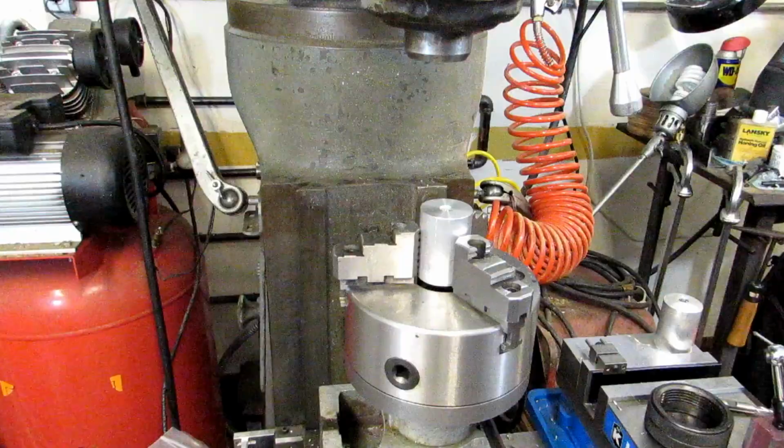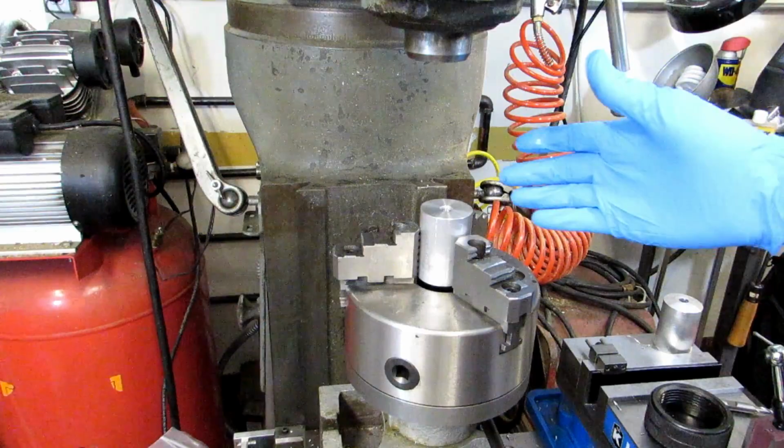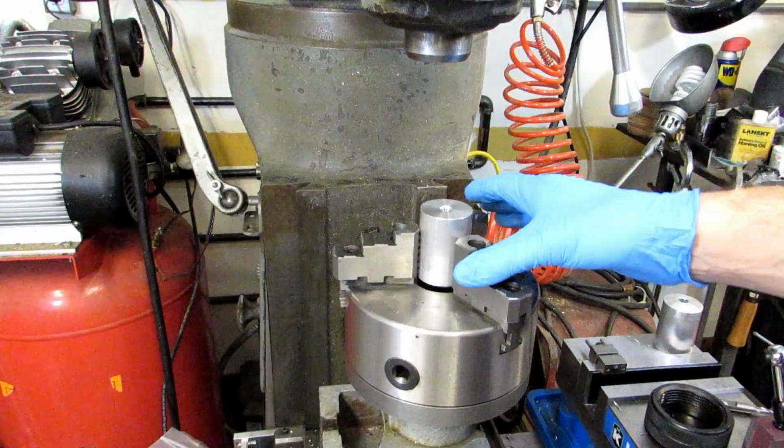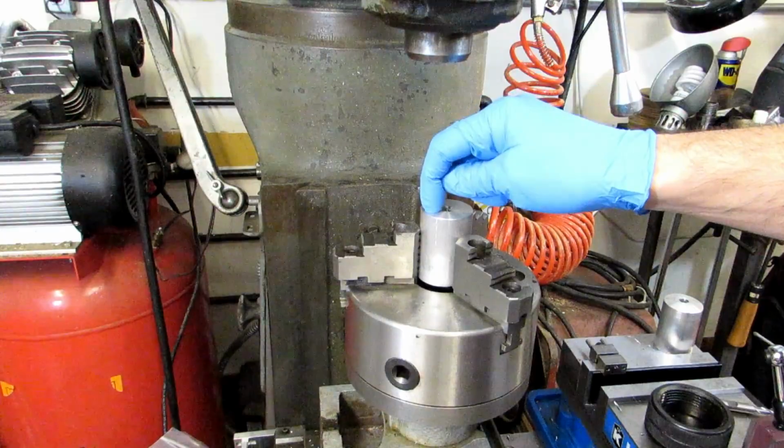So I said this is going to be the first of a series of videos on indexing, but I didn't really talk about what indexing is. Basically, it's the ability to rotate your part without tearing down your setup and rotate it a predictable amount. Now in this case, I'm going to be doing it on the face, but I could easily be doing it on the diameter of the part.